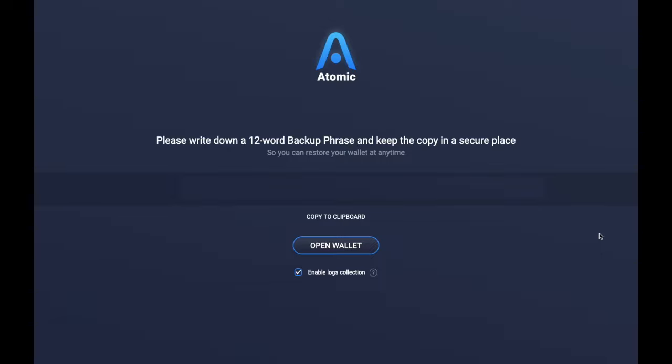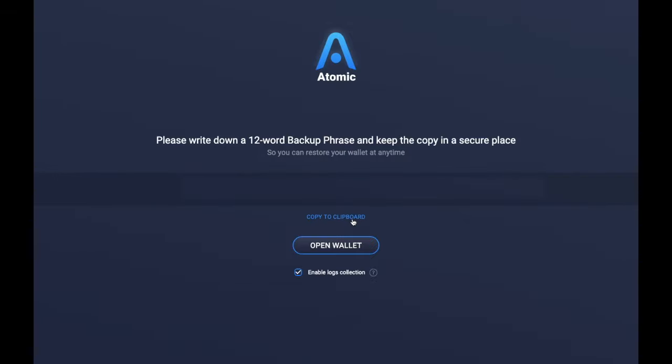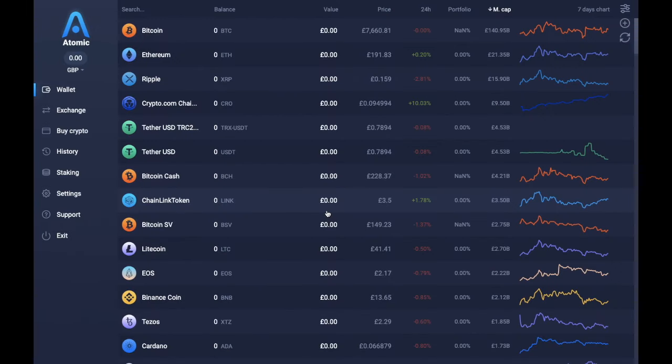And then you'll be presented with your recovery phrase, which you can copy from here, although I wouldn't personally recommend doing this, as you'll want to keep this somewhere safe offline. As if anyone gets hold of this, they could restore your wallet and potentially have access to all of your funds. So just taking a look at the main screen now.